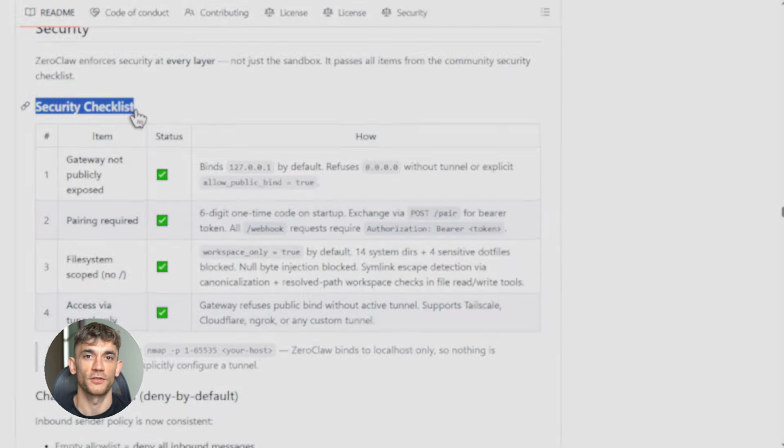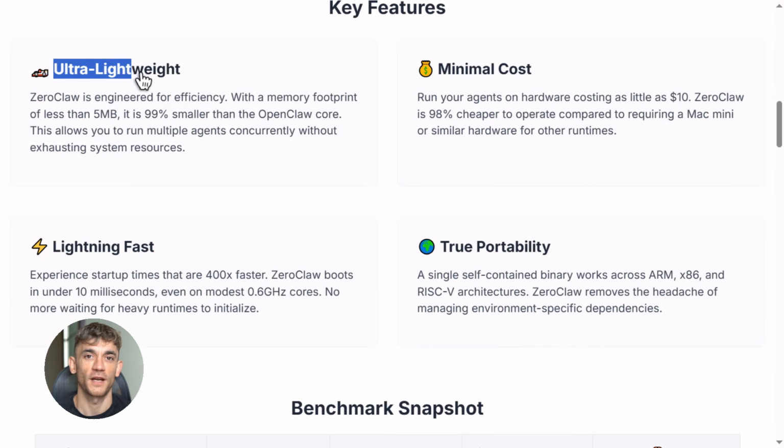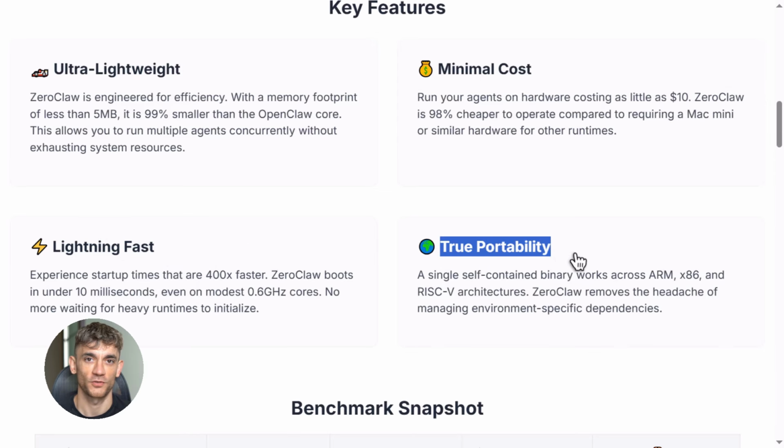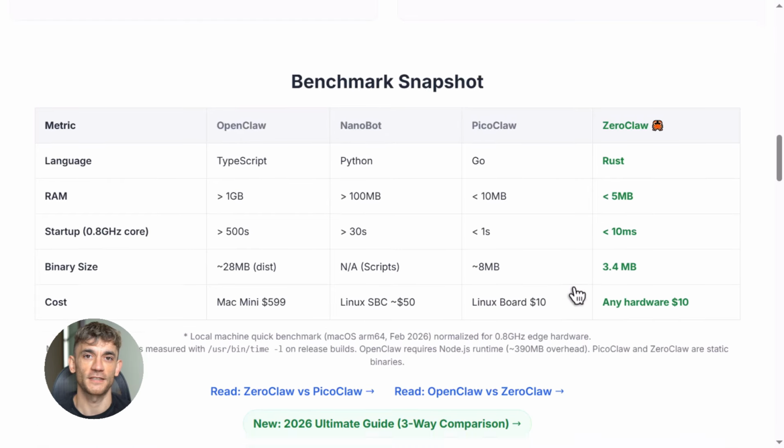Here's what I did. I gave ZeroClaw this prompt: write a high converting landing page for the AI Profit Boardroom, explain what it is, who it's for, and why someone should join today. Make it punchy, make it clear, and focus on the transformation around saving time, automating tasks, and growing a business with AI. And here's what happened. It came back fast, really fast. It gave me a full landing page structure, headline, sub-headline, bullet points, social proof section, and a CTA. Was it perfect straight out of the box? No. But was it a solid first draft in under 10 seconds?